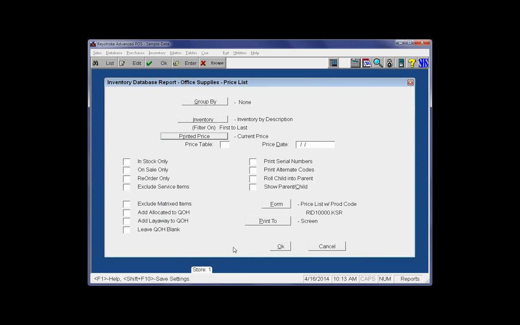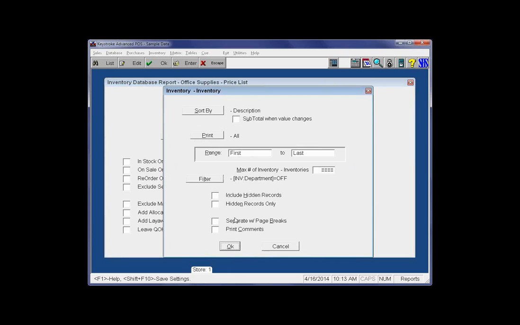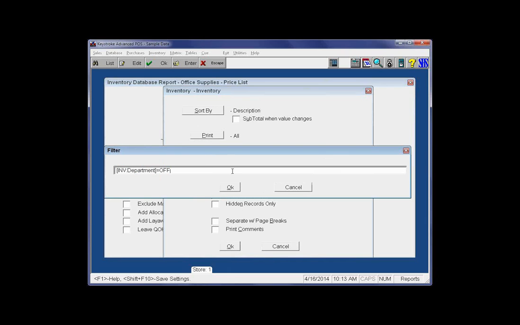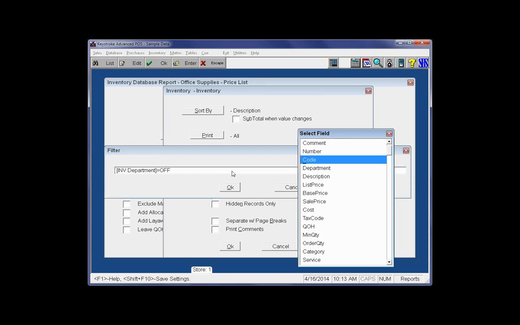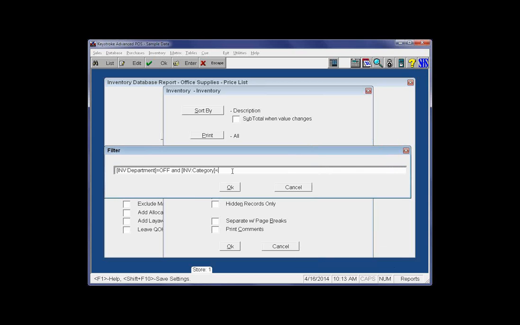But let's say I'd like to add to this. Maybe I would like to change this report slightly and call it, I want it to be office supplies, but, and I use the word and here, it also has to have a category that's not envelopes. And so I'm going to go through this shortly here. Here's an example of the department has to be office, and the inventory category, and I have a less than and greater than symbol there if you cannot see it exactly. That means is not equal to.